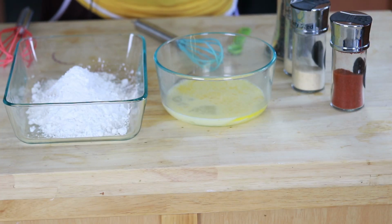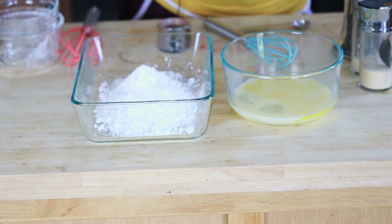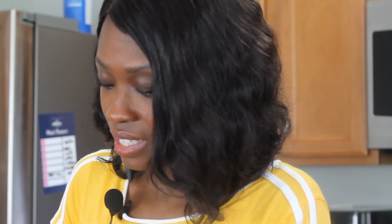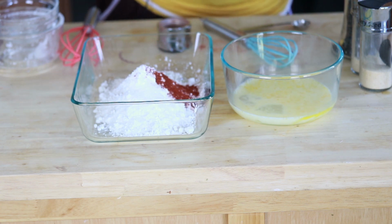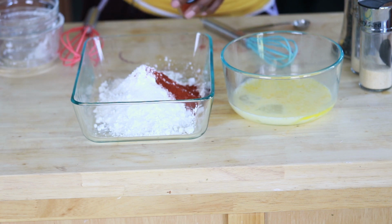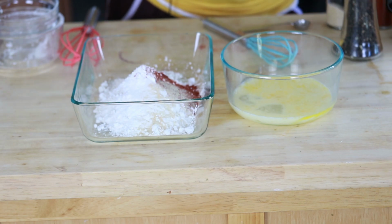So I've got some salt, and I got some paprika. Now, me and my husband, we always joke about how paprika has no taste. But one thing I love about paprika is the color that it gives food. So this will help your chicken nuggets be a little bit browner when you're putting them in the air fryer. Here, I'm gonna add a little bit of garlic powder as well. And then we're gonna add a little bit of onion powder.